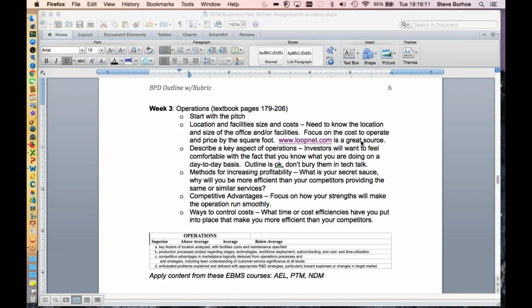So again, that's what they want to know, is that you know how much money you're going to need, because you're going to be asking investors for this. Part of your startup costs. We'll be doing those next week. But think now, what is this going to cost me? And try to get some real numbers.